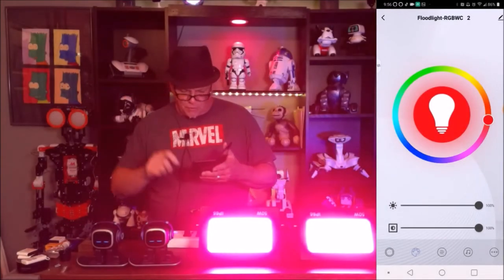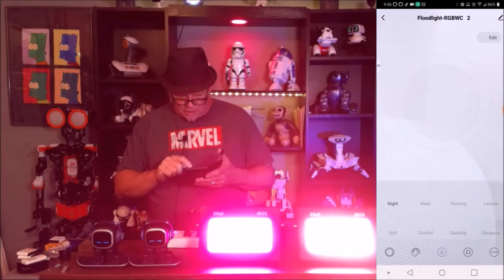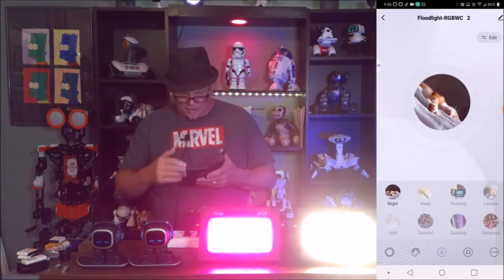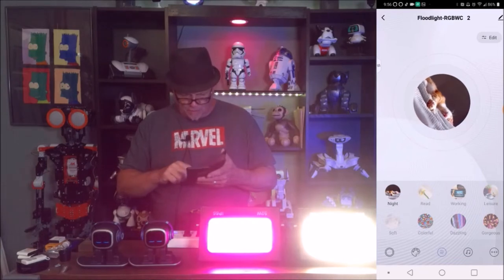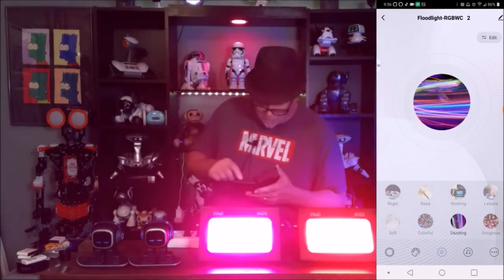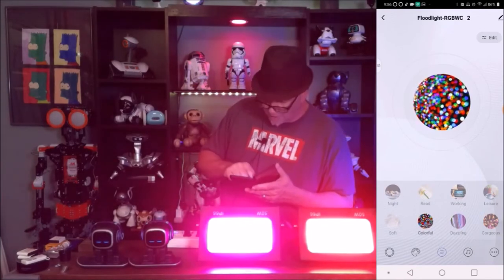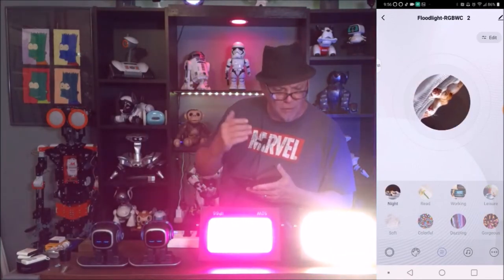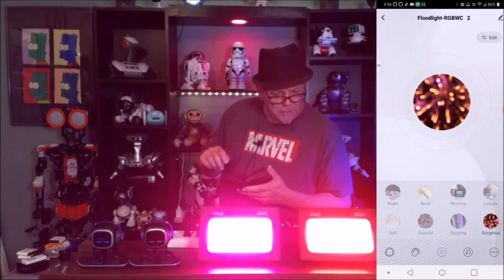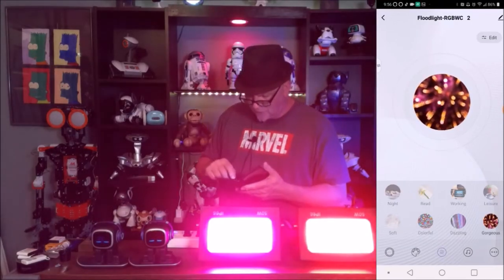All right, other features within the application, underneath here we have our scenes. So we can set the scene that we want. That's cool. It will automatically choose the color palette in the scene and rotate through the scene depending on which scene you pick. This one is called Gorgeous.